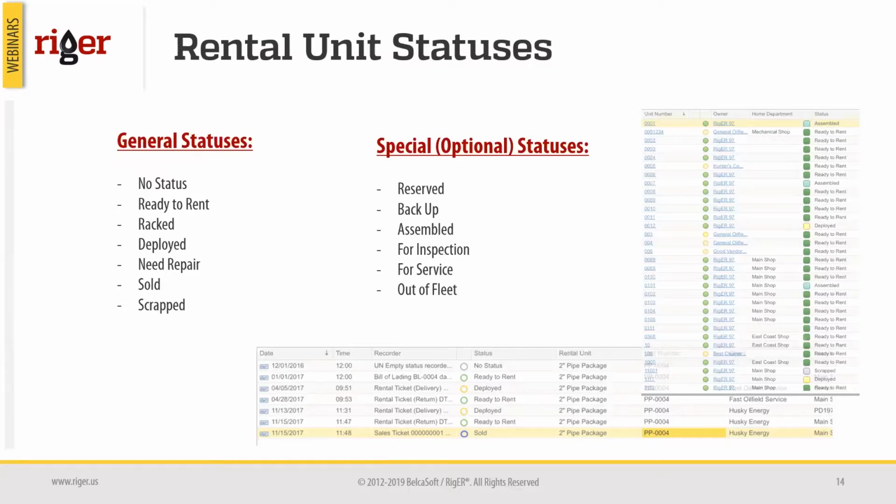Different modules can add more statuses. For example, if you use reservation, backup, assembly, or inspection, then you will have more statuses in the system. When you add those modules, it will add statuses to the rental units and change the logic a little bit.